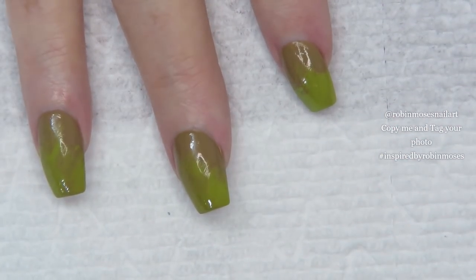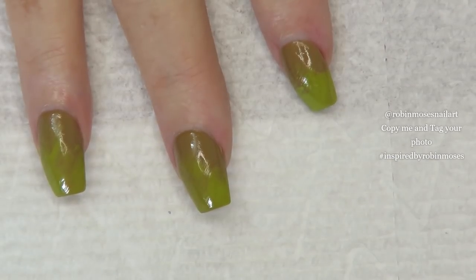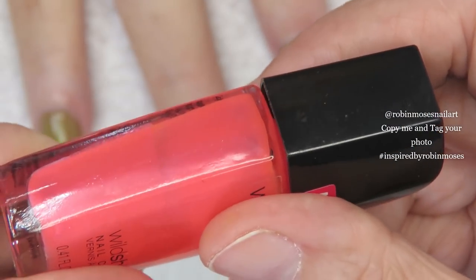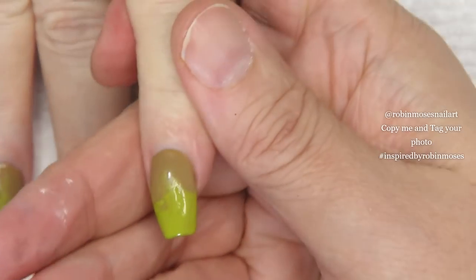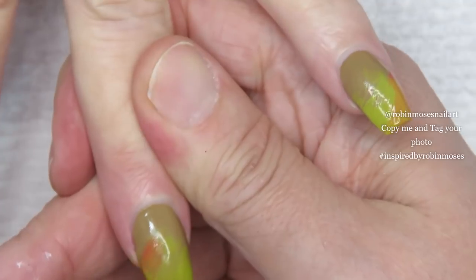Now I'm going to go into my gallery and find the color spectrum. Now I'm going to take a neon, orangey red. I used a whole bunch of clear polish and then added just some neon to it so that you have a jelly. I think I showed you how to make a jelly polish. So I'm going to add a little bit of jelly through there to give it a little wash of pink.